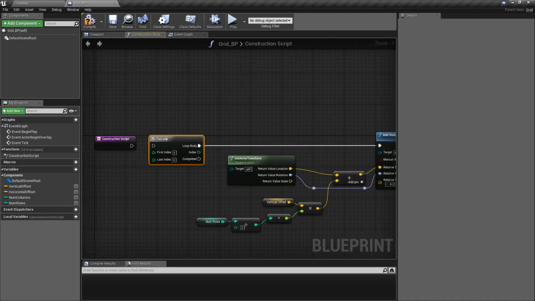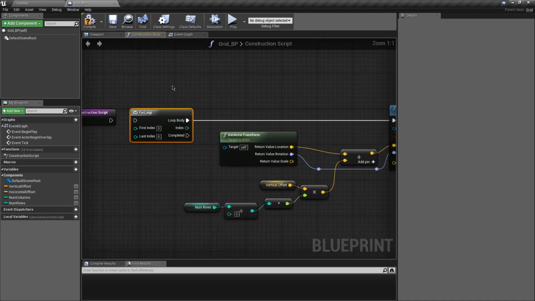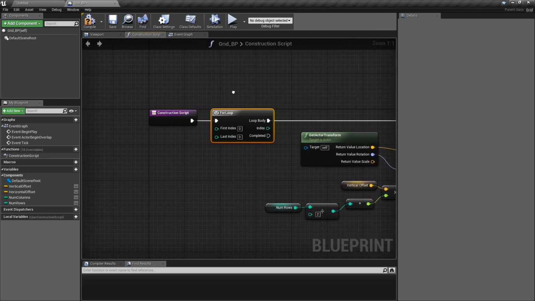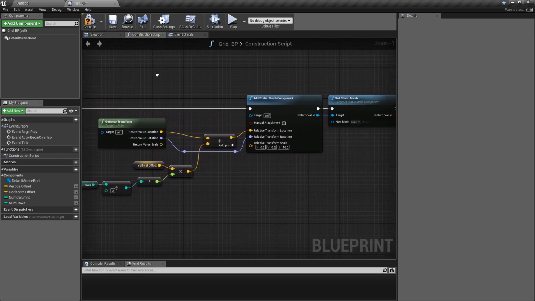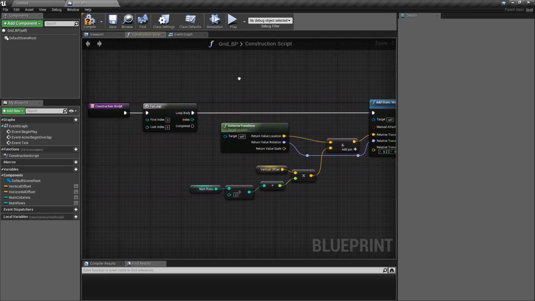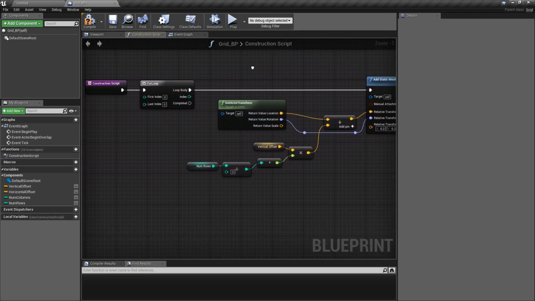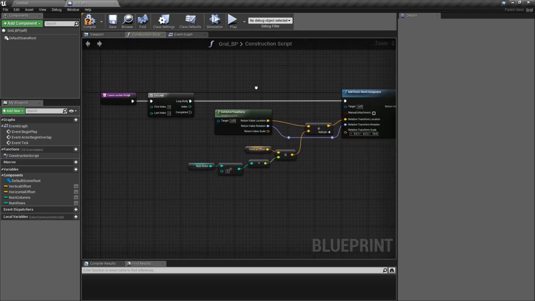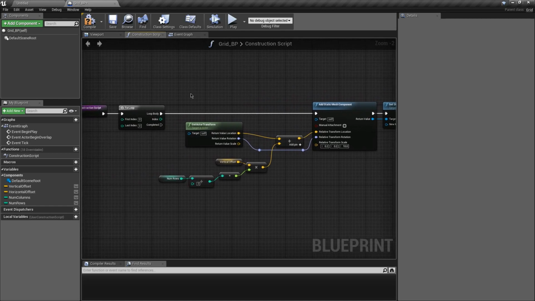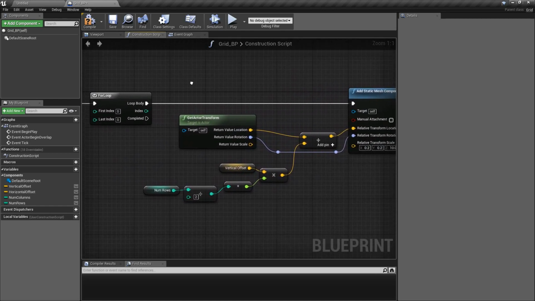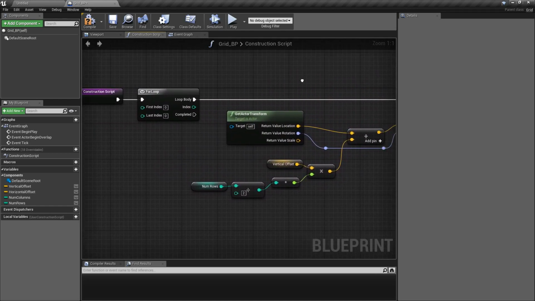Now, basic for loops like this are a situation where C++ is significantly better for laying out the logic, but I think you'll see that it's not that much worse in Blueprint, and if you organize things nice and neat, it doesn't take that much longer to actually read what's happening once you get a feel for how blueprints are laid out in general.